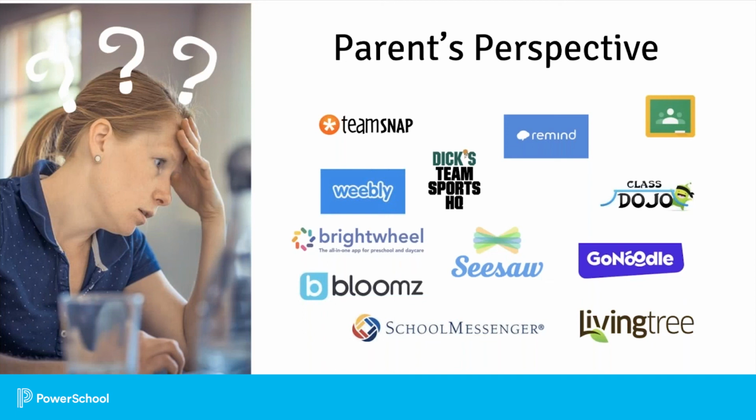And in order to get a clear picture of my children's school day, I would have to check their grades in one place, then check the website. Oh, in Class Dojo, I've got to check that. And oh, the Remind texts, I've got to make sure I have that as well. There were just so many different apps to check that I couldn't keep up with it. And the sports teams, each of the sports teams has an app too, so you've got to keep up with that. And inevitably what would happen is that I could only check one place, and so something would get left off.